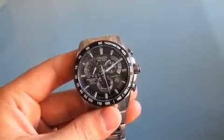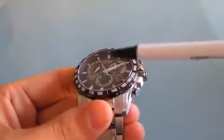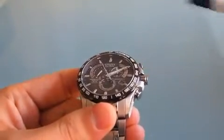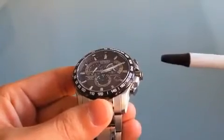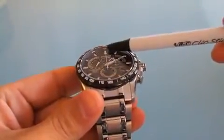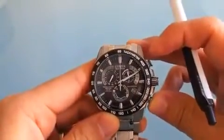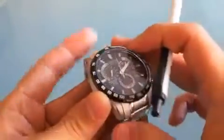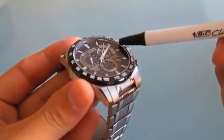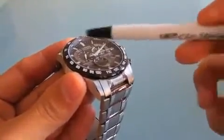You can synchronize the watch manually if you want to. If I press this dial down here, the second hand moves into this section which says 'no' — that basically means it currently does not have a signal. If we wanted to manually synchronize it, we can hold this down and it's going to go into RX mode, manually trying to synchronize. We don't really have a signal right now so there's no point. To know if you have a good signal, there are a few more dials over here that say HML — high, medium, low. If you're in an area with a good signal, the second hand will move there instead of showing 'no.'